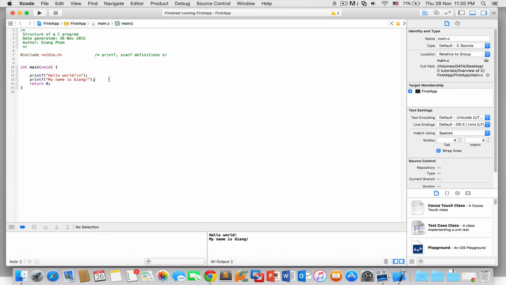This is basically a structured program. In a very complex program, this is not really the structure, because we have to break the program down into many smaller functions, whether you want to save those functions in one file or in an additional file. In a subsequent video we'll talk about that, and then you'll see the difference between them. So that is the end of the tutorial.